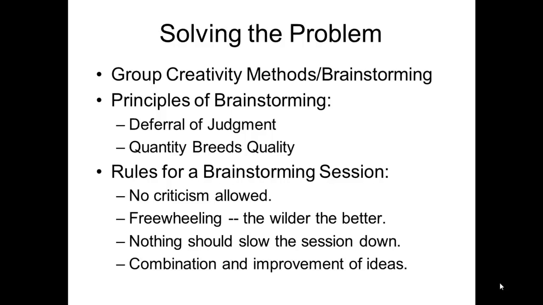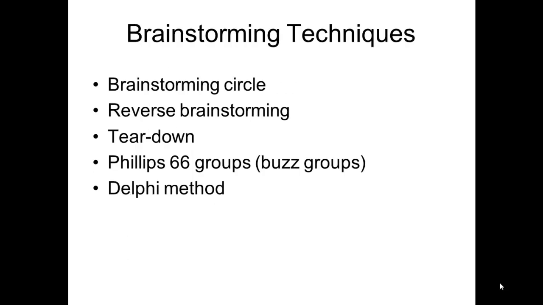Solving the problem. How do you solve the problem? Possibly with a group activity or what they call brainstorming. Everyone throws out ideas. The idea of brainstorming is you defer judgment as to whether the idea is a good one or a bad one, feasible or not feasible. You just throw out all kinds of ideas and write them down and analyze them later. The idea is to get a large quantity of different ideas and then sort through them. You could have brainstorming circles where people get involved in a circle group and whatever comes to mind, say it out loud. Someone takes notes.